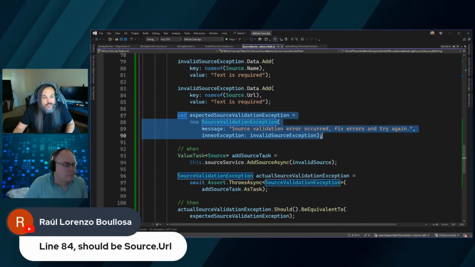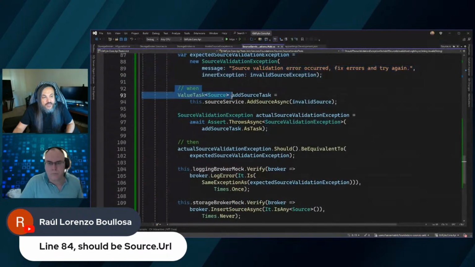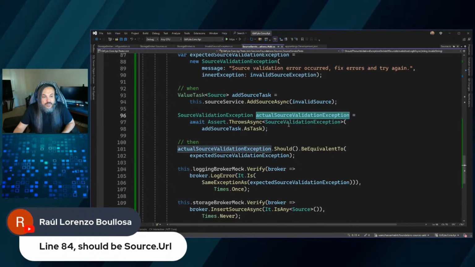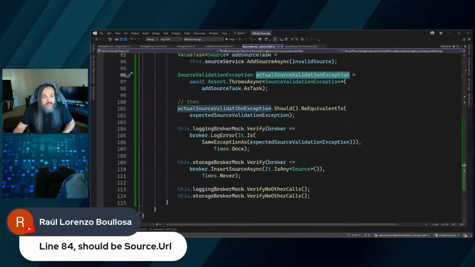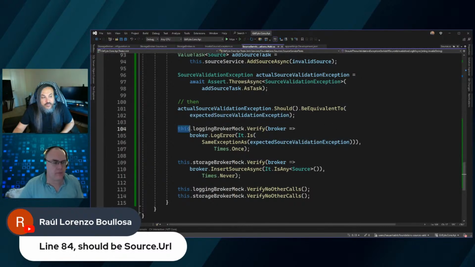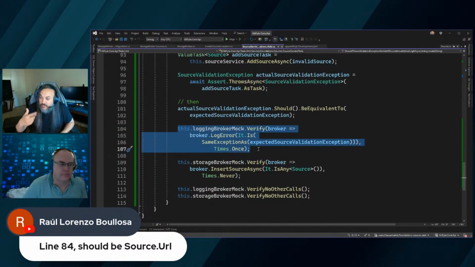So that's the wrapper, the categorization, and then you build the task, and you run that task with an encapsulator that gives you the actual validation exception, and then you validate that your actual matches your expected exception. You also validate that you logged an error, that your logger is working.